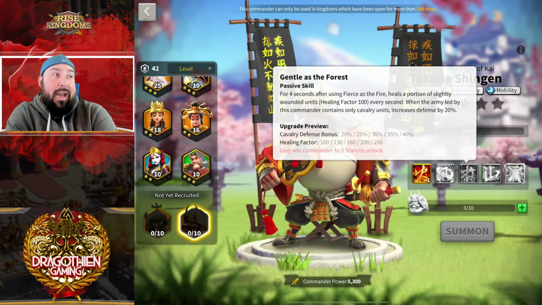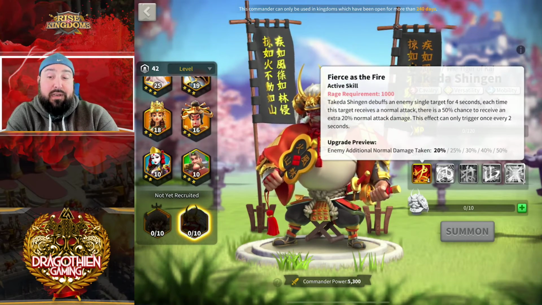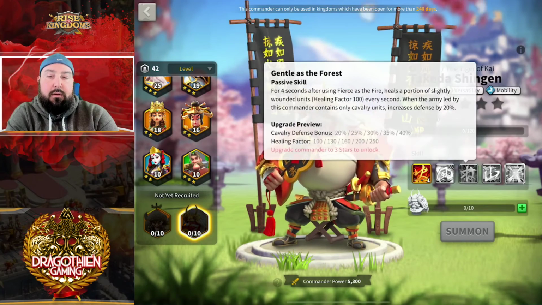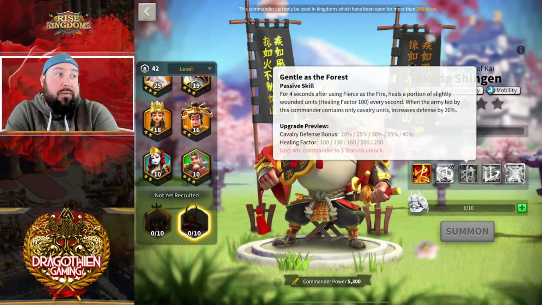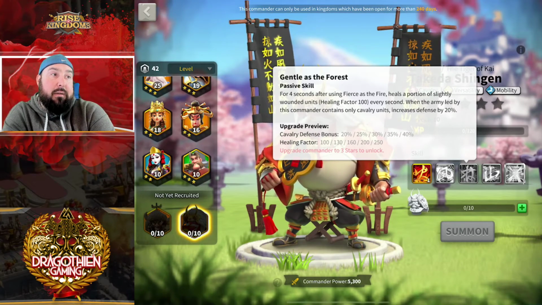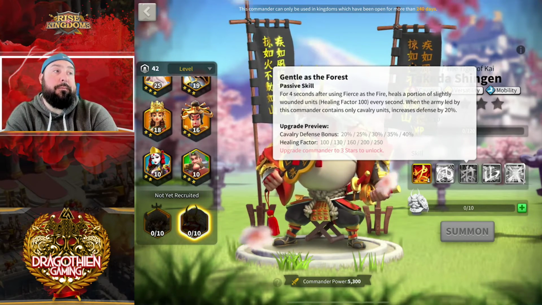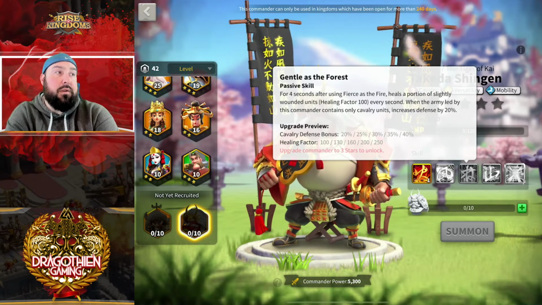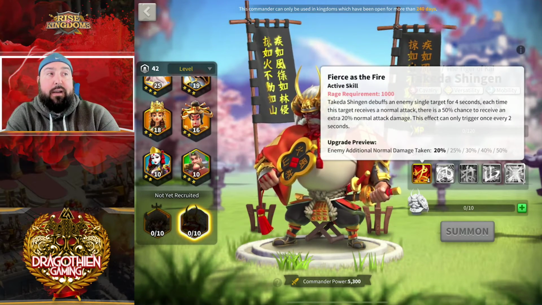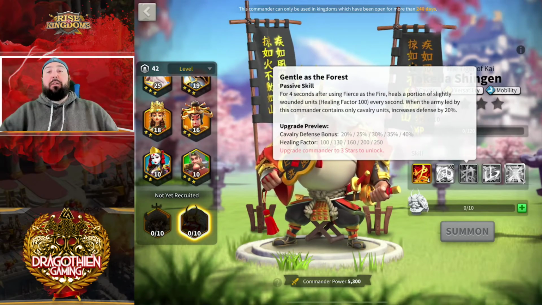And again, for 4 seconds after using Fierce as the Fire, the first skill, that's why there's no additional stuff on this, by the way, because all the other skills kind of trigger off this. So the third skill heals a portion of slightly wounded units every second. Basically whenever you fire that off, you get 250 healing factor every second for 4 seconds. There's no trigger to it. You just got to have the skill. And whenever the Fierce as the Fire skill casts, this triggers, and you get basically 1,000 heal every single time.